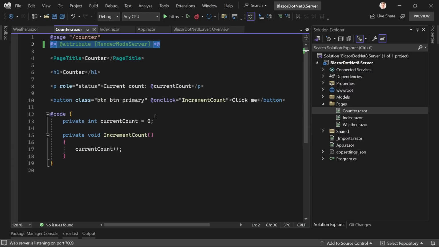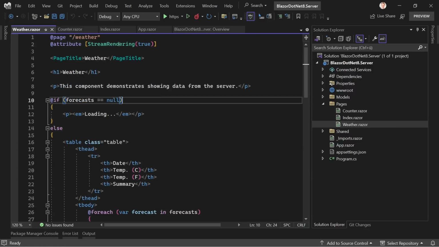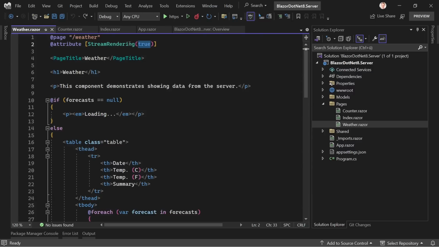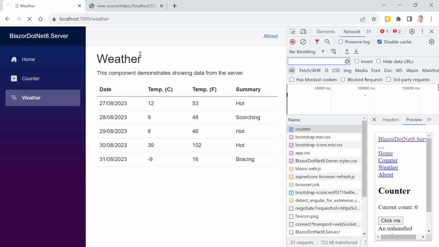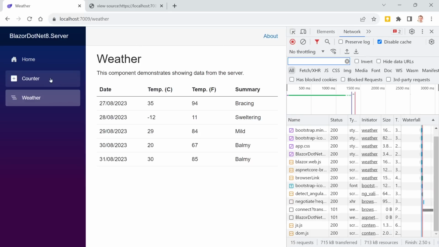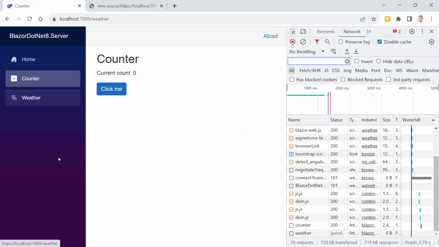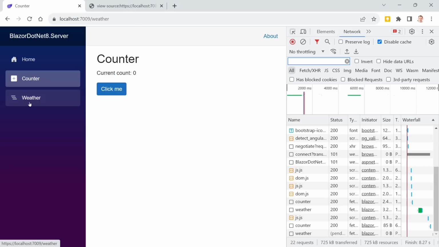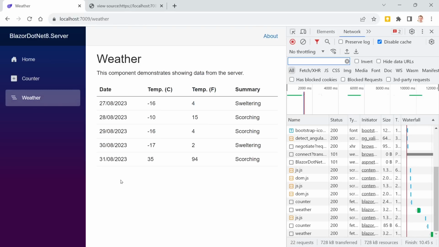Again, we can have a look at the attribute that is doing this magic, stream rendering true. You can add false, of course, or simply, again, uncomment everything, not only true, but actually the whole line like that. And then we will see the difference. It is now reloading, and maybe it is more clear when we switch to the page. This takes some time, right? And now we see the data. We can go back again, back to weather again, and you only see the result. It is switching to this page now when the data is there.